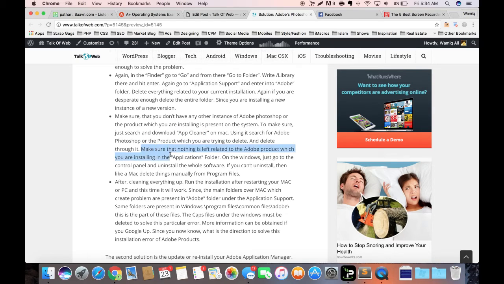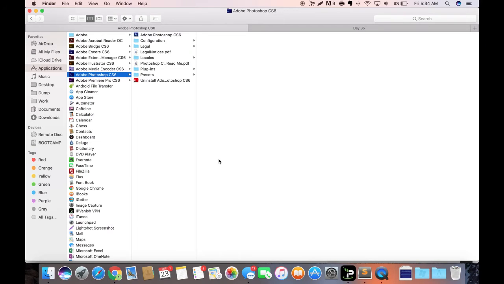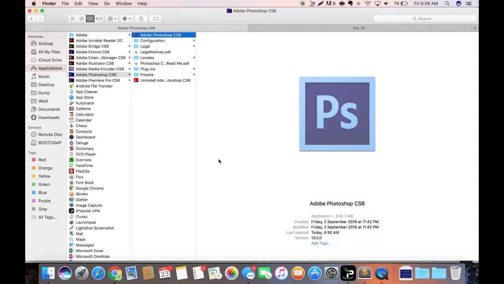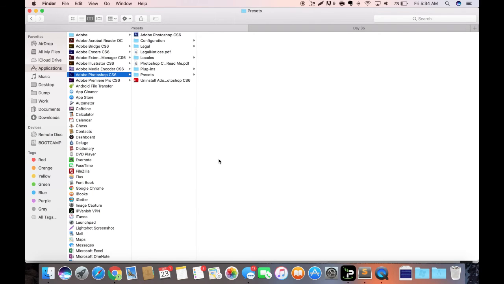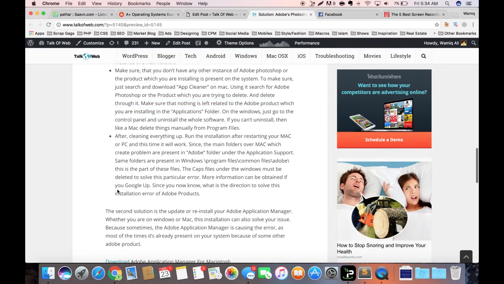Also make sure that in the applications folder nothing is present related to the specific Adobe software which you are trying to install. Just keep this in mind, because sometimes this uninstall option also doesn't work well. It also starts to give error. So you can use App Cleaner to delete it.